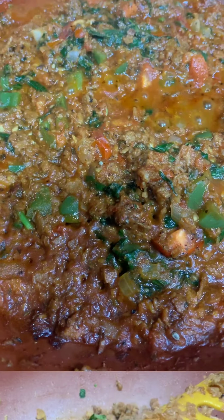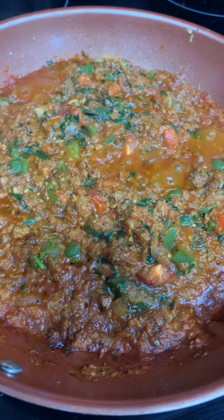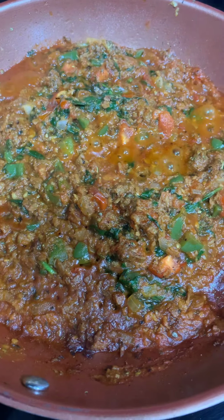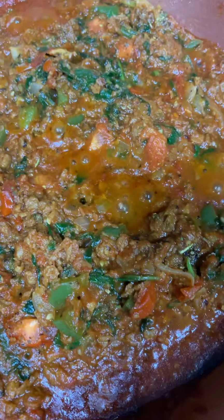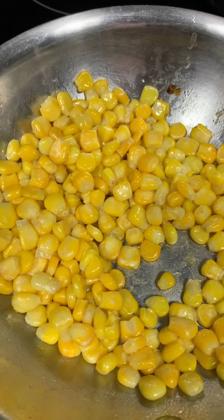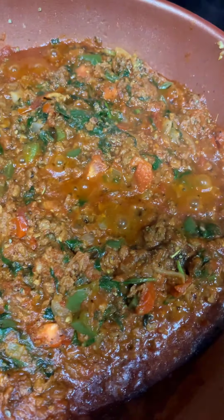I'll be right back. Just wanted you to take a look at the sauce. It looks delicious. And remember, we only put a cup of the crumble in there, but when it started cooking, it kind of broke apart. So it's a lot in here, so I'm not going to be able to eat all this. And also I made, while I was there, some yellow corn from the Dollar Tree that is delicious. I just put a little bit of butter and some sriracha salt, and that is it. So we're about to plate this so I can go ahead and eat this while it is hot.